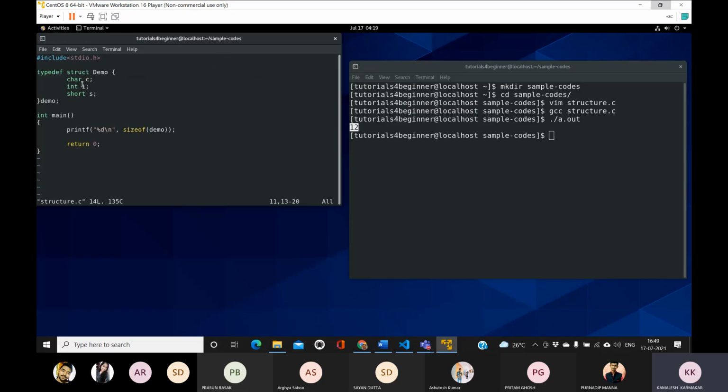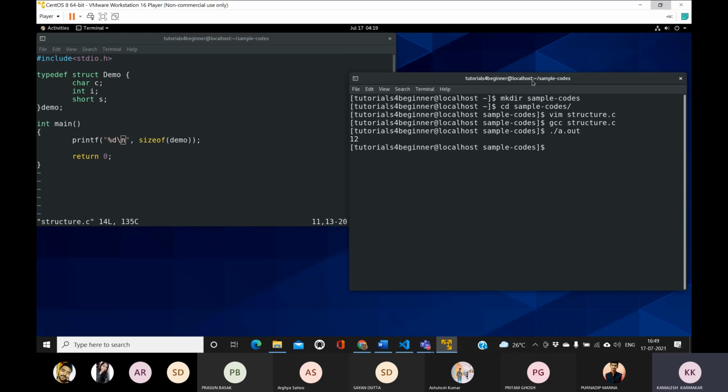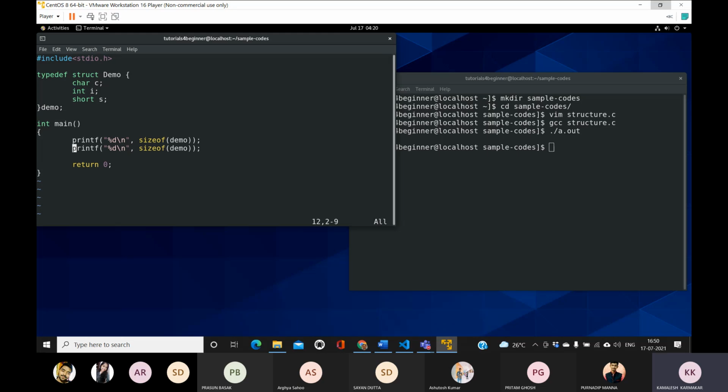You can see that character is taking only 1 byte, integer. To prove it, let me print the size of other members.